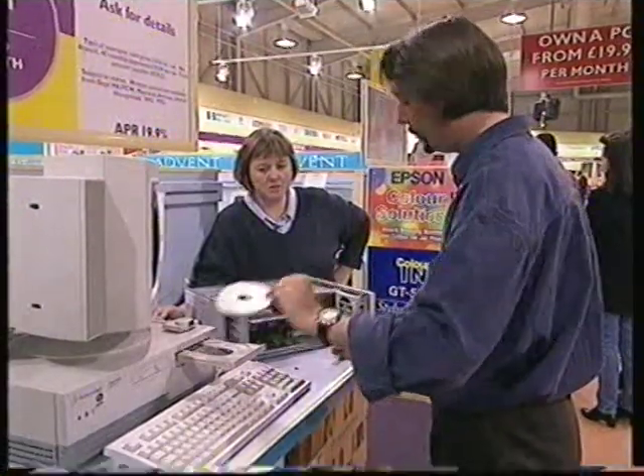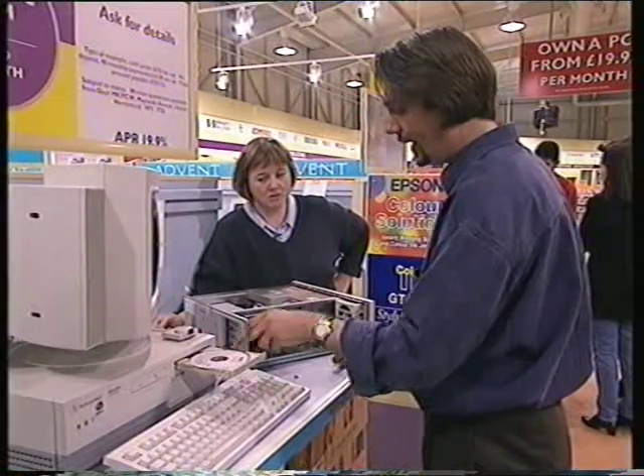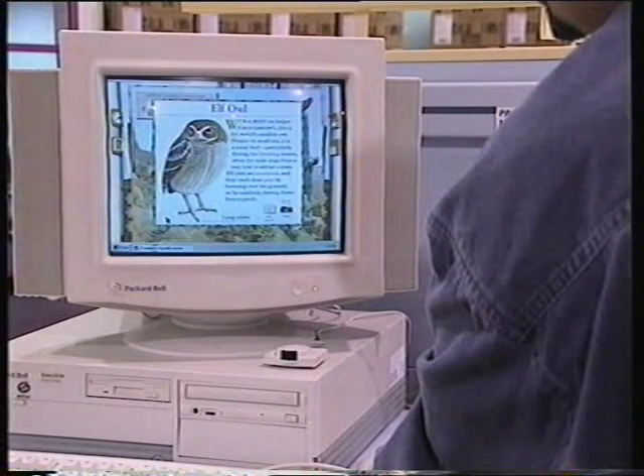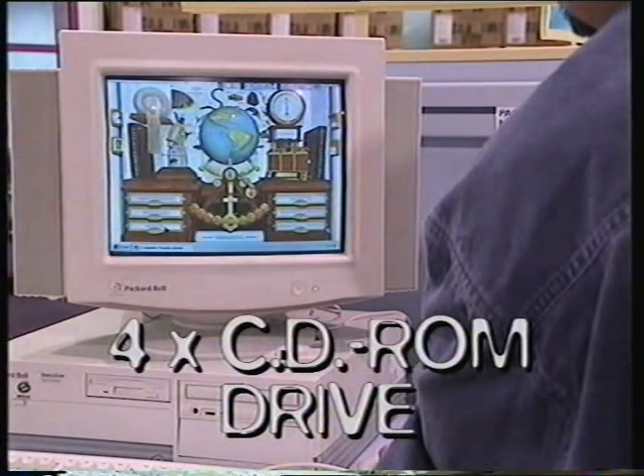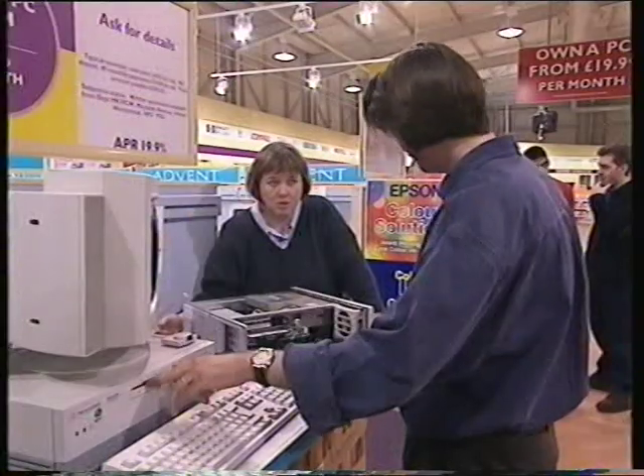It's called CD-ROM because it's read-only memory. You put it in your computer and you close it, and you want something that's going to be quite fast — a minimum is quad-speed. That CD there holds about 100 times as much information as one of the floppy disks. You want a computer from a named manufacturer — you don't want to go to a store where they sell you something from a company you've never heard of, because they might go out of business and you won't get the support or service you want. So you want a company that's going to be around for some time.